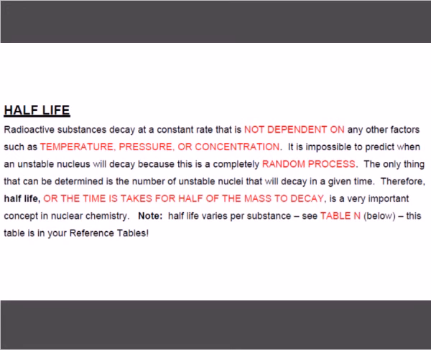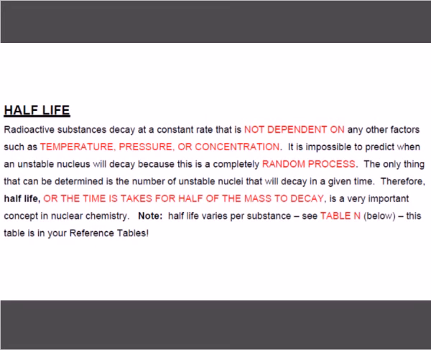But basically, guys, what half-life is, radioactive substances decay at a constant rate that is not dependent on any other factors such as temperature, pressure, or concentration. Again, everything we've talked about up until this point in the school year, temperature, pressure, concentration, the rate of reaction has been affected by those. This, however, is not. These are not ordinary, normal chemical reactions that we've been talking about in this whole unit.